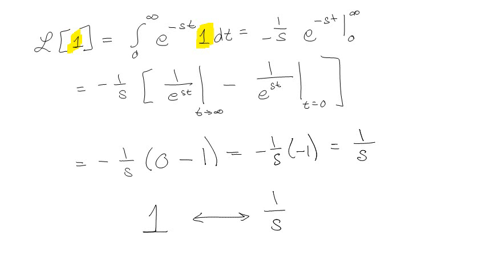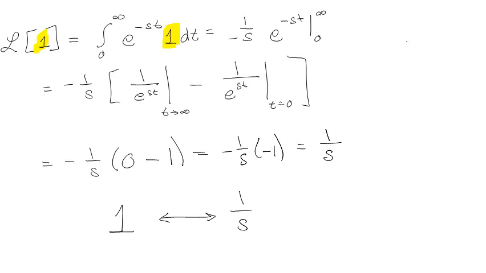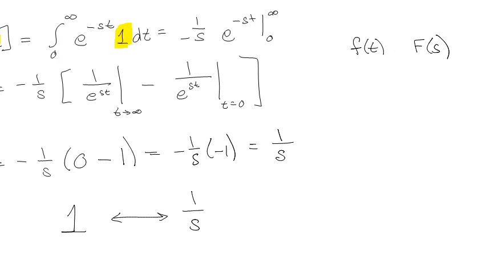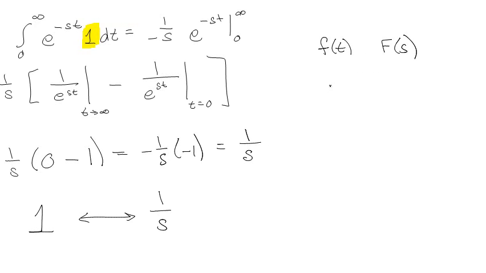Okay, so usually somewhere in the world you'll have this table of Laplace transforms, and it'll say something like f of t and Laplace s. So you'll see something like 1 and 1 over s. Now the reason that we have little tables like this is because there's actually a connection.